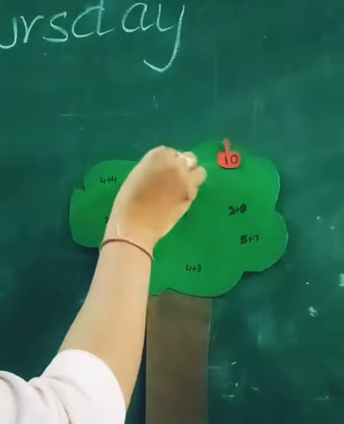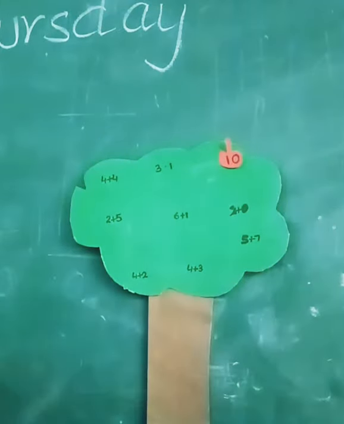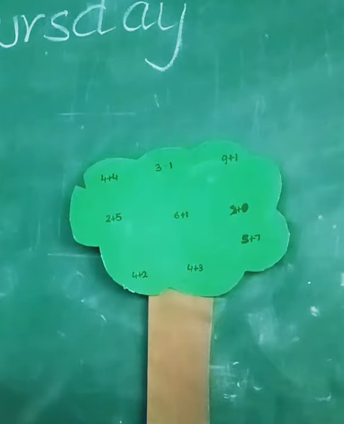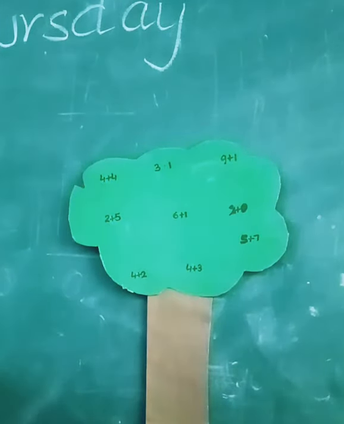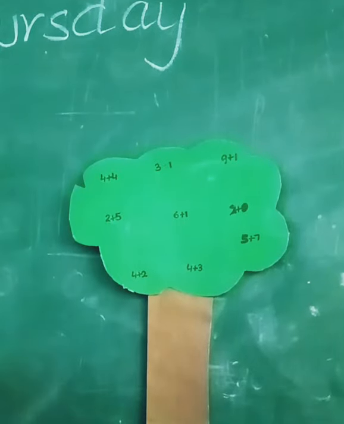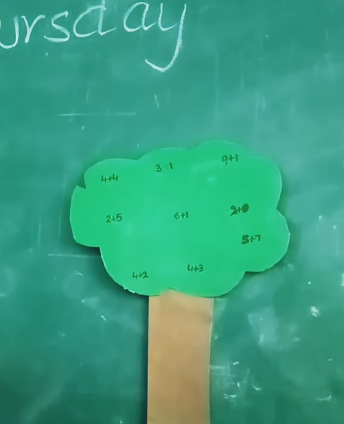Red color apple, golden color apple and we have red color apple and generally we eat red color apple. This is our tree, this is our apple tree and we will be doing addition with the help of this tree.